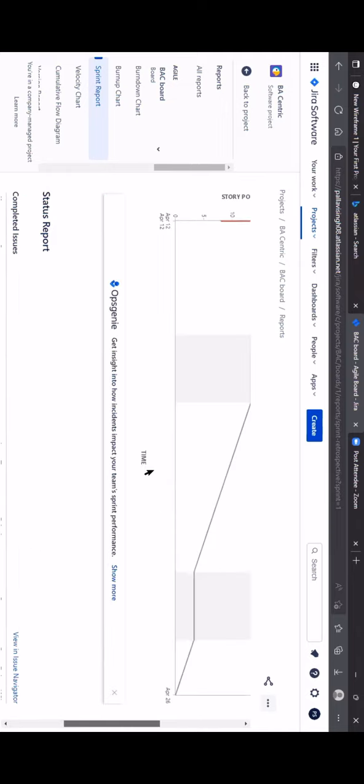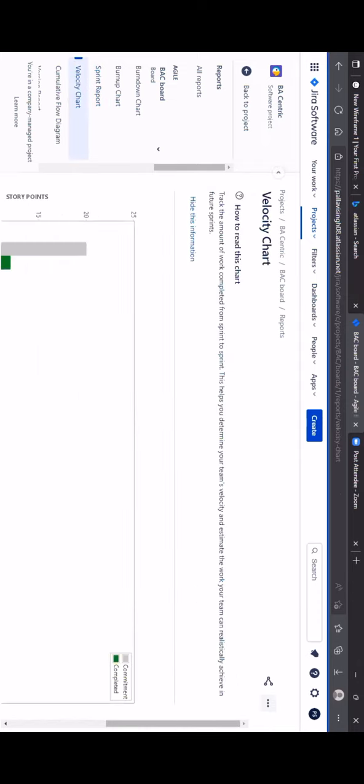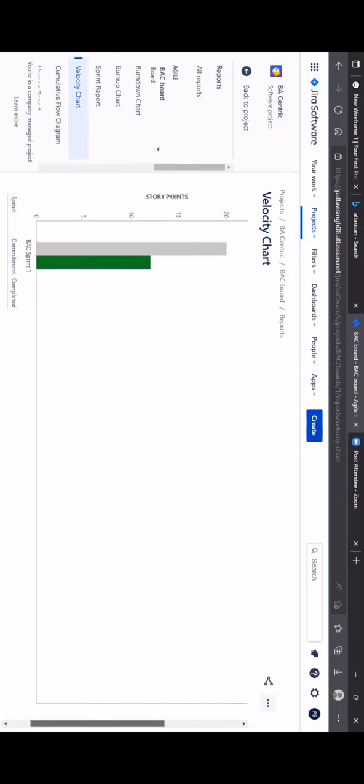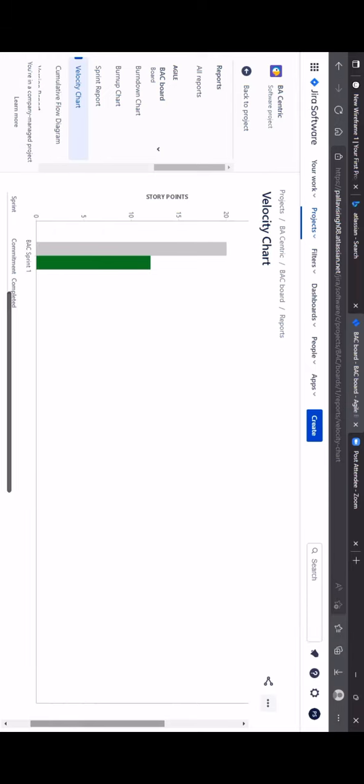Yes. Now, can you click on velocity chart, left side, velocity? You can find the commitment versus completed here. Commitment 20, completed 12. Now you know how we calculate velocity. These people only could do 12 out of 20. Next time also if we gave 20, they could hardly give 13 to us. In the third sprint, you'll not even cross 15, right? Yes. Because you know their velocity.